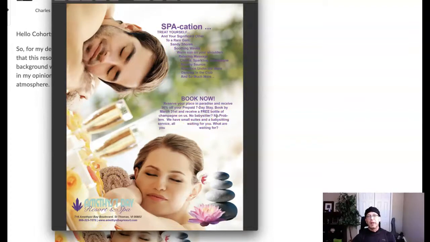However, in terms of the effectiveness of the layout as it relates to the elements and principles of design, this is a piece that I highly recommend not pursuing. And the reason is because the image is on a diagonal. It seems to be rotated to fit the size of the ad. This causes an enormous amount of uncomfortable visual tension.